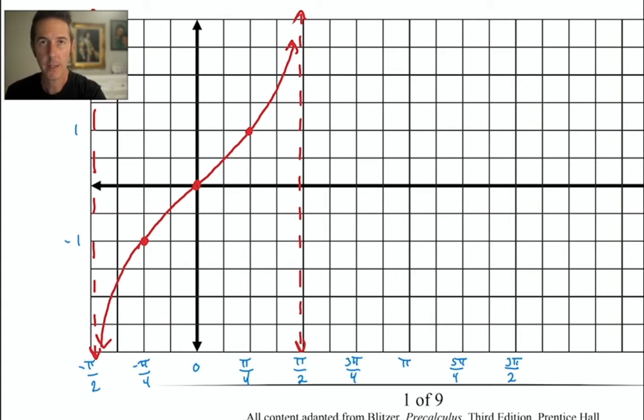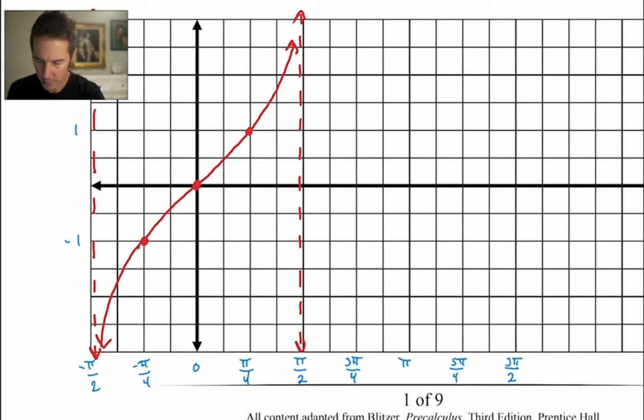Because of the periodic nature of the tangent function, and the distance between those vertical asymptotes is pi, I have my first asymptote here, and then I move to the right pi, and I put another asymptote, and now I'm going to move to the right another distance of pi and put in another asymptote. Now that's not on the table that we were just working with, that's just above this graph, but I'm going to put it on there anyway just to be a little more thorough.